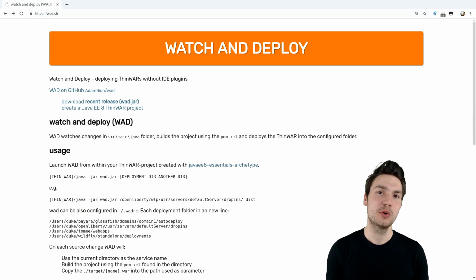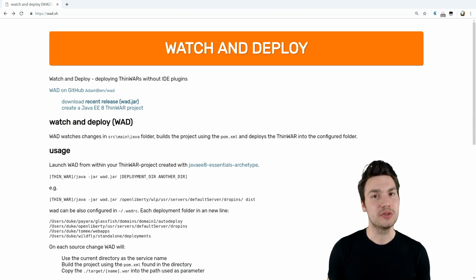And this tool not only works with local installations of application servers, but if we use containers such as Docker to ship our applications in production, then we can actually use the same Docker images that we would use later on to connect this tool with Docker volumes and use the same images. So how does that work?